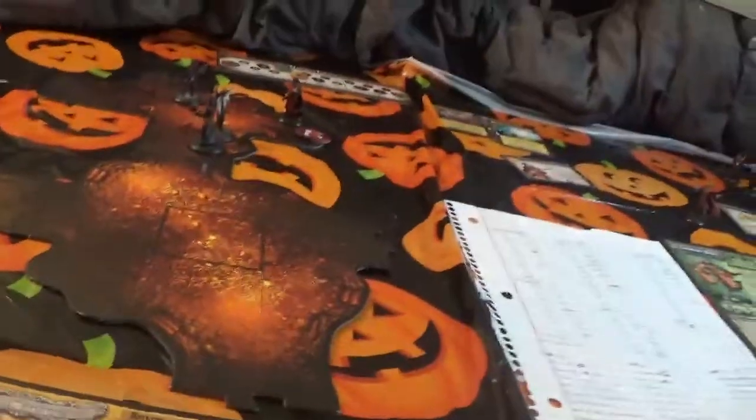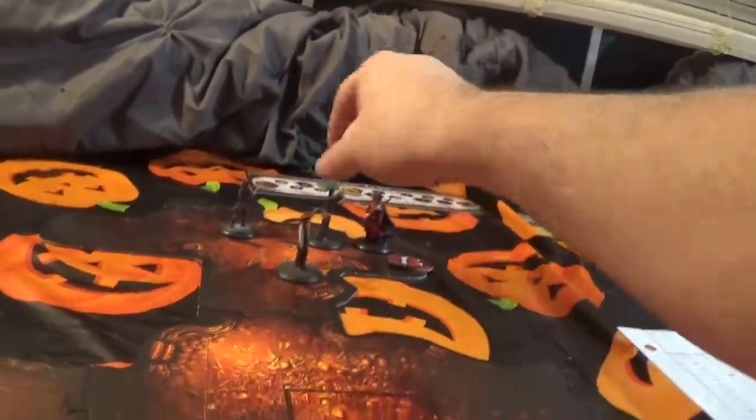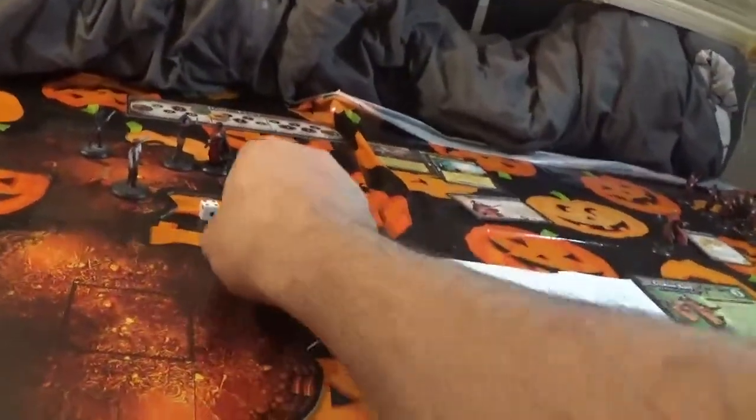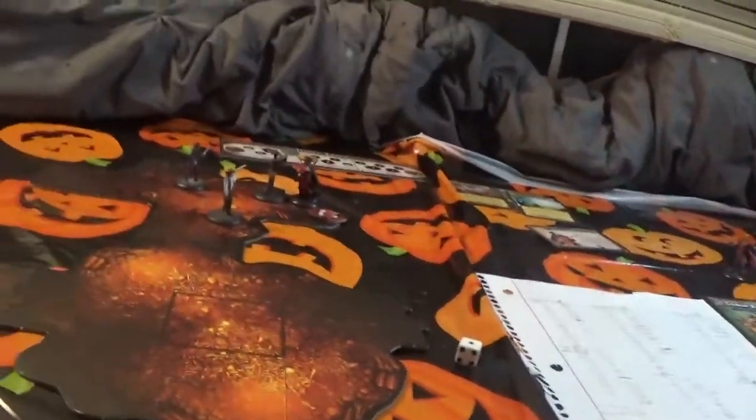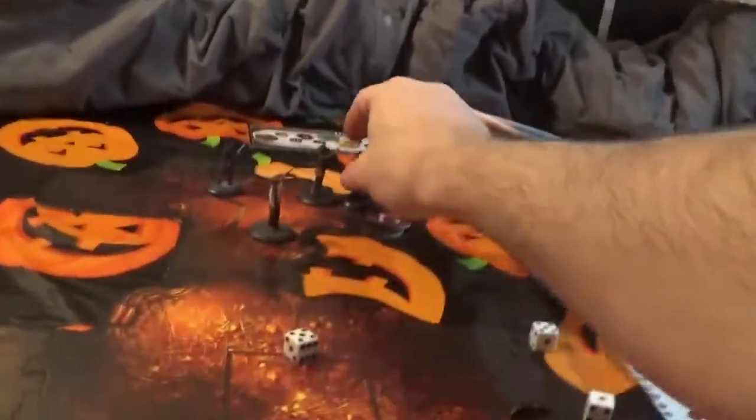We're going to roll for his movement. He rolls a 6, so we're going to move him 1, 2, 3. He's going to go there. Actually, yeah, we'll go there. And he's going to try to finish this guy off. We need 1 hit. We get 2 hits. And we kill him. So there we go. And that is that.